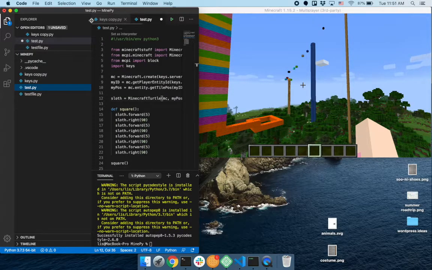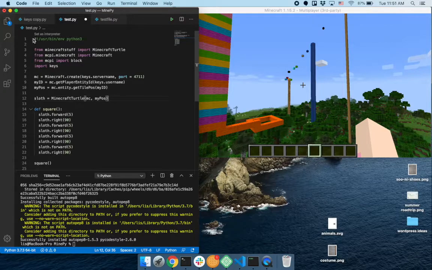It's named keys.py. The second detail is that up at this top, you have this little bit of code here, and this tells your computer how you want this code to be run. Your terminal down here doesn't look at the .py at the end and decide that it's going to run Python, because even if it could, it still wouldn't know whether you wanted to run Python 2 or Python 3, or even where to find Python on your system. So this up here tells the terminal how to run everything in this file.